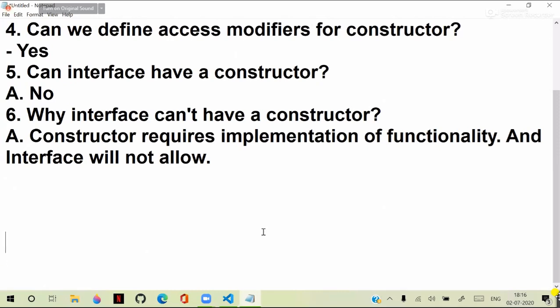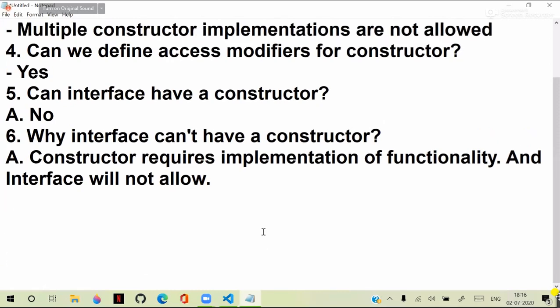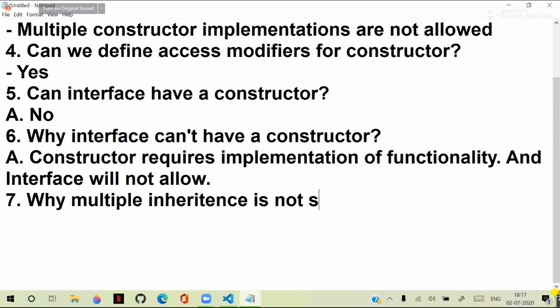Actually, related to constructors, one more important question is, why is multiple inheritance not supported for classes? That is important.